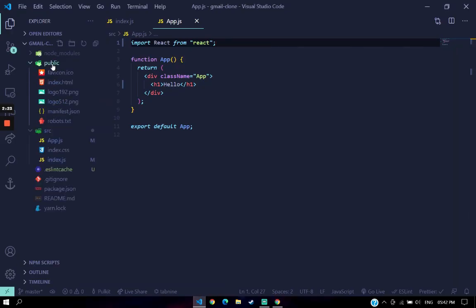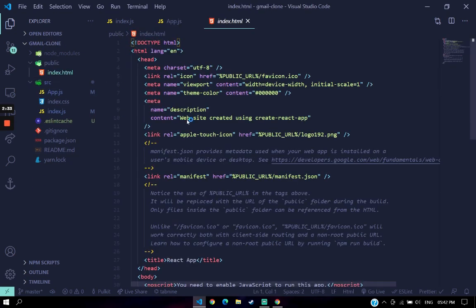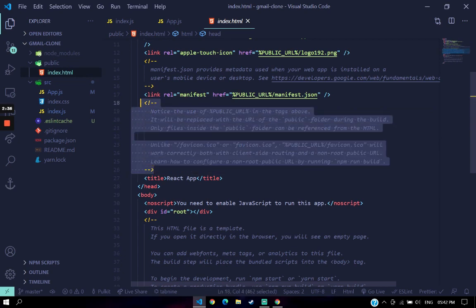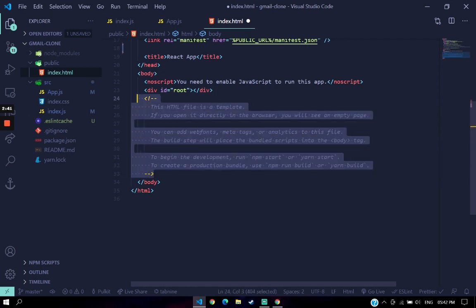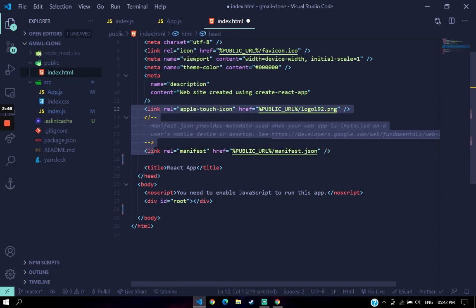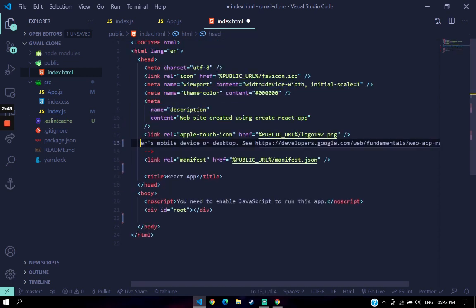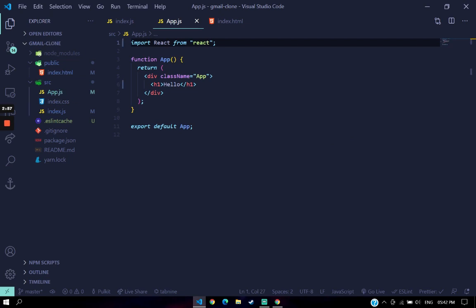What you can also do is remove this file, manifest, logo, and this icon. You can remove all of this and keep only index.html. Inside of this, you can clean up, remove all the comments, but not this body, yeah, the div. Make sure you don't remove this div, because this is the reason why our application is working, or else it won't work, right? So remove this also here, and then you're good to go. We have done the cleanup process. That's all we need to do as a cleanup process, right? So now we can start working on our application.